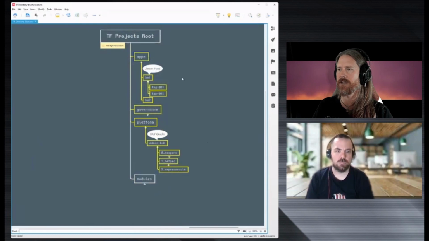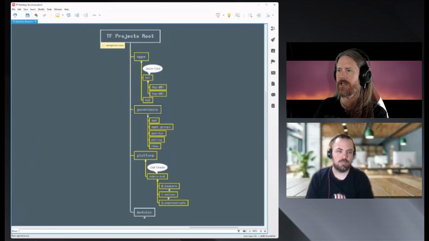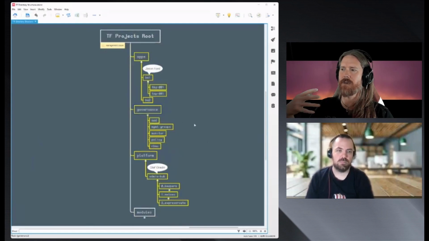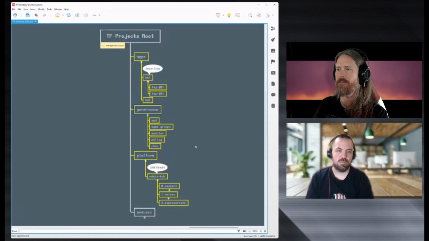Because I just don't need it necessarily. And then I have governance, and governance might be where I start adding things like Azure Active Directory, management groups, monitoring, Azure policies, RBAC even, or IAM. And so these things are very clearly areas that you might have a whole other group managing for you. Maybe it's security, maybe it's your identity team, maybe it's just your old Active Directory team converted into an Azure team.